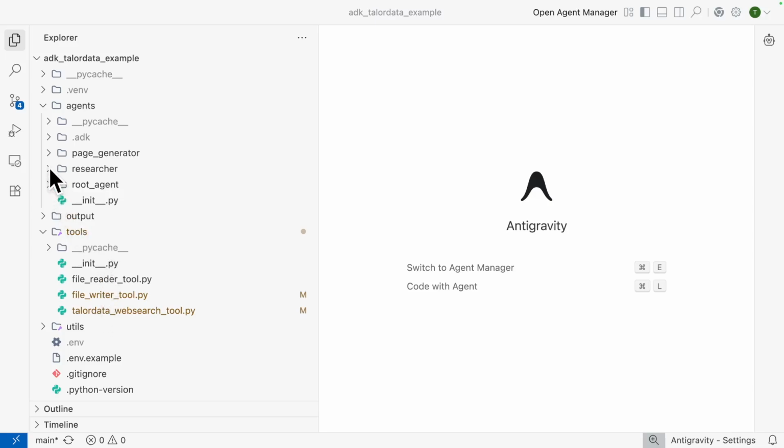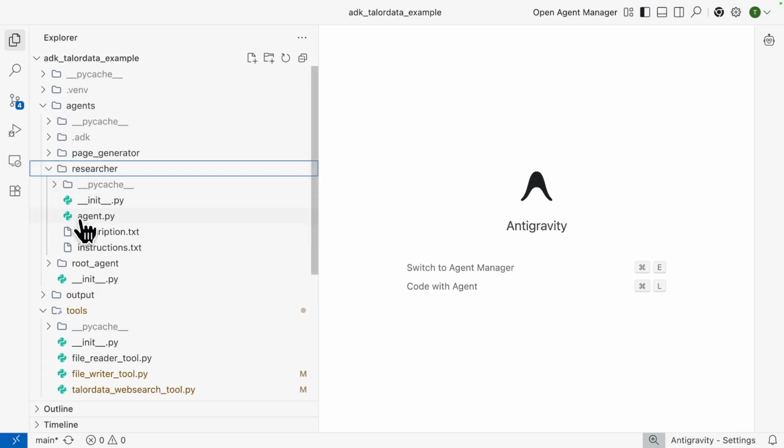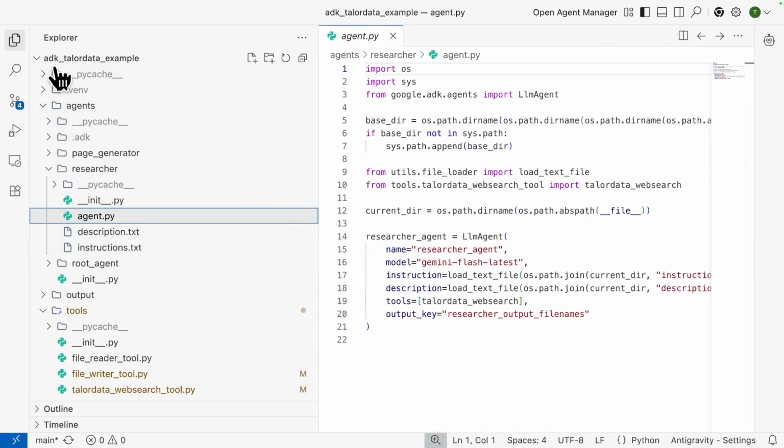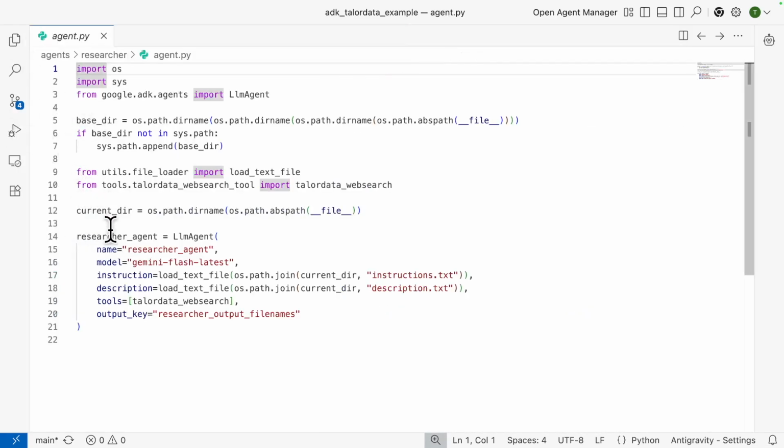Now the researcher agent is the first agent that runs in sequence. So let's have a look at its code, and you can see this code over here. All right, so let me actually collapse this, and here is where the researcher agent starts. So you have a researcher agent, which is a Google LLM agent. You give it a name. We select the Gemini Flash model as the model of choice. We give it some instructions that you have to research on the topic provided and use these tools available for you to actually research that, right? And then you have a description. So you have a text file from where we load our description, and we have the tools.